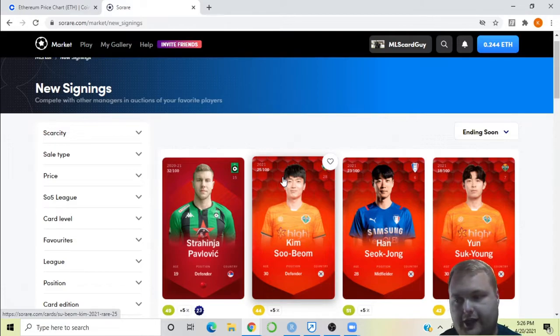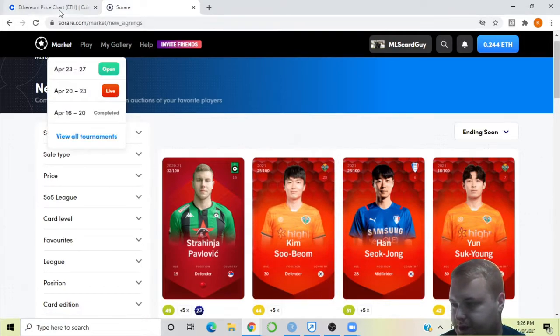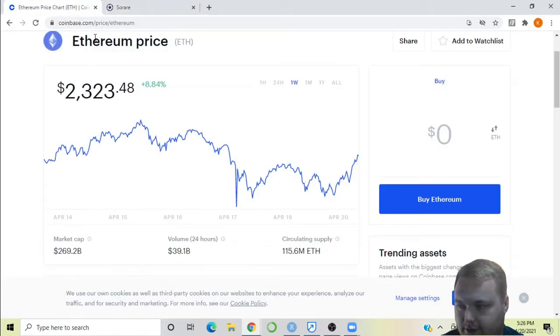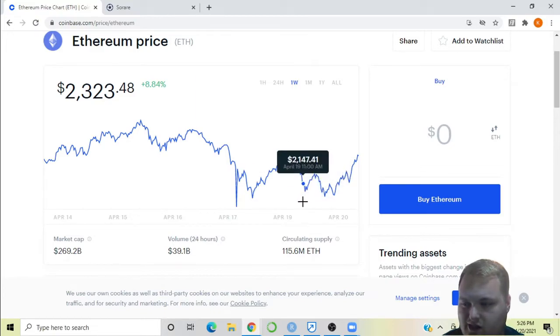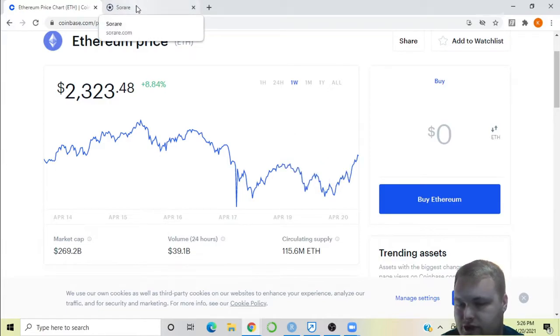For people that are trying to buy and sell and trade and make moves throughout the game, make sure you're watching the price of Ethereum. This price fluctuates like crazy. For example, this is one week. It's been as high as 2,500. It's been as low as like 2,050. So that's a huge difference in price when you're talking about buying and selling your cards.